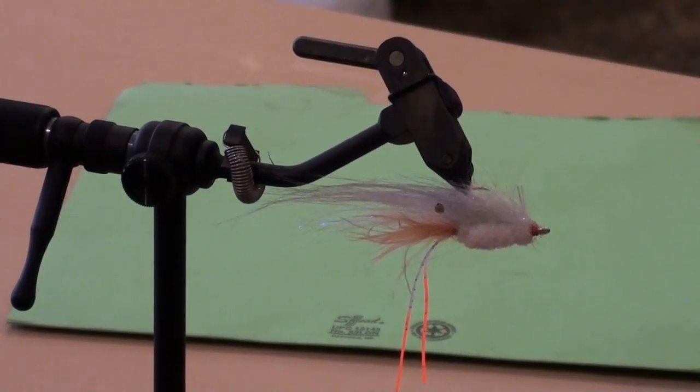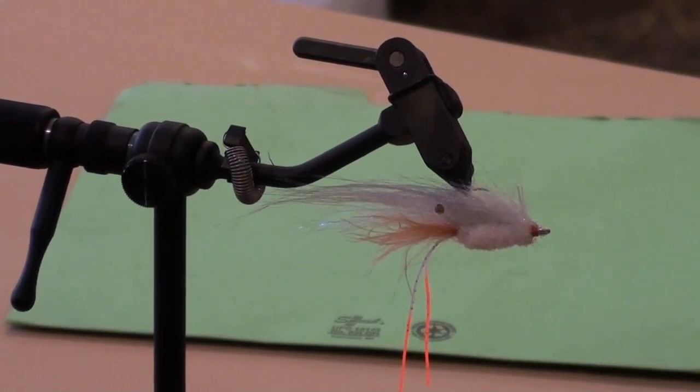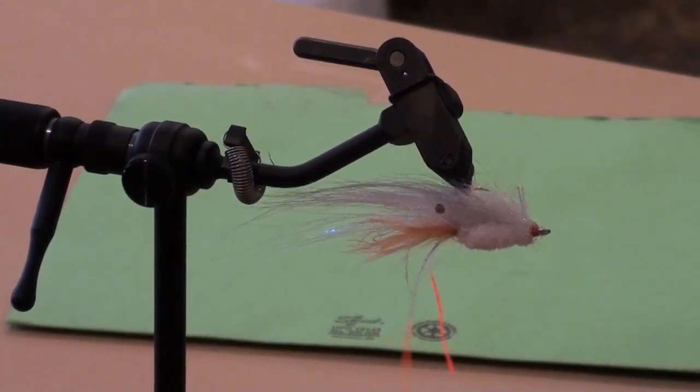Kurt Dietrich, he guided for a long time. He hasn't guided in a long time, though. He's one of the best fly tiers in Louisiana. He lives in Chalmette, which is over by New Orleans. And you'll see a lot of his patterns in Orvis and Umpqua catalogs, like Kurt's Rattle Rouser, Kurt's Spoon Fly. And a few years ago, he came up with this fly. He called it the Cross Rattle.